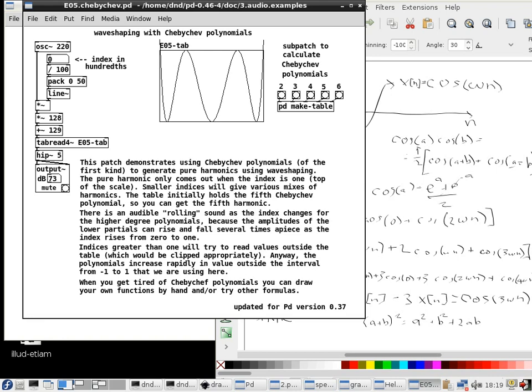129? I worked it out before. I'm not sure why 129, not 128. So add 129, and then it's centered around here, and then multiply by 128 so that it has enough amplitude to get to the edges of the table. And the thing that I better not try to explain is that because it's 4-point interpolation, you'd better not give it anything below 1 or above table size minus 2, because then it won't be able to interpolate. So I actually gave it stuff outside of the range here so that the interpolation algorithm will work correctly.